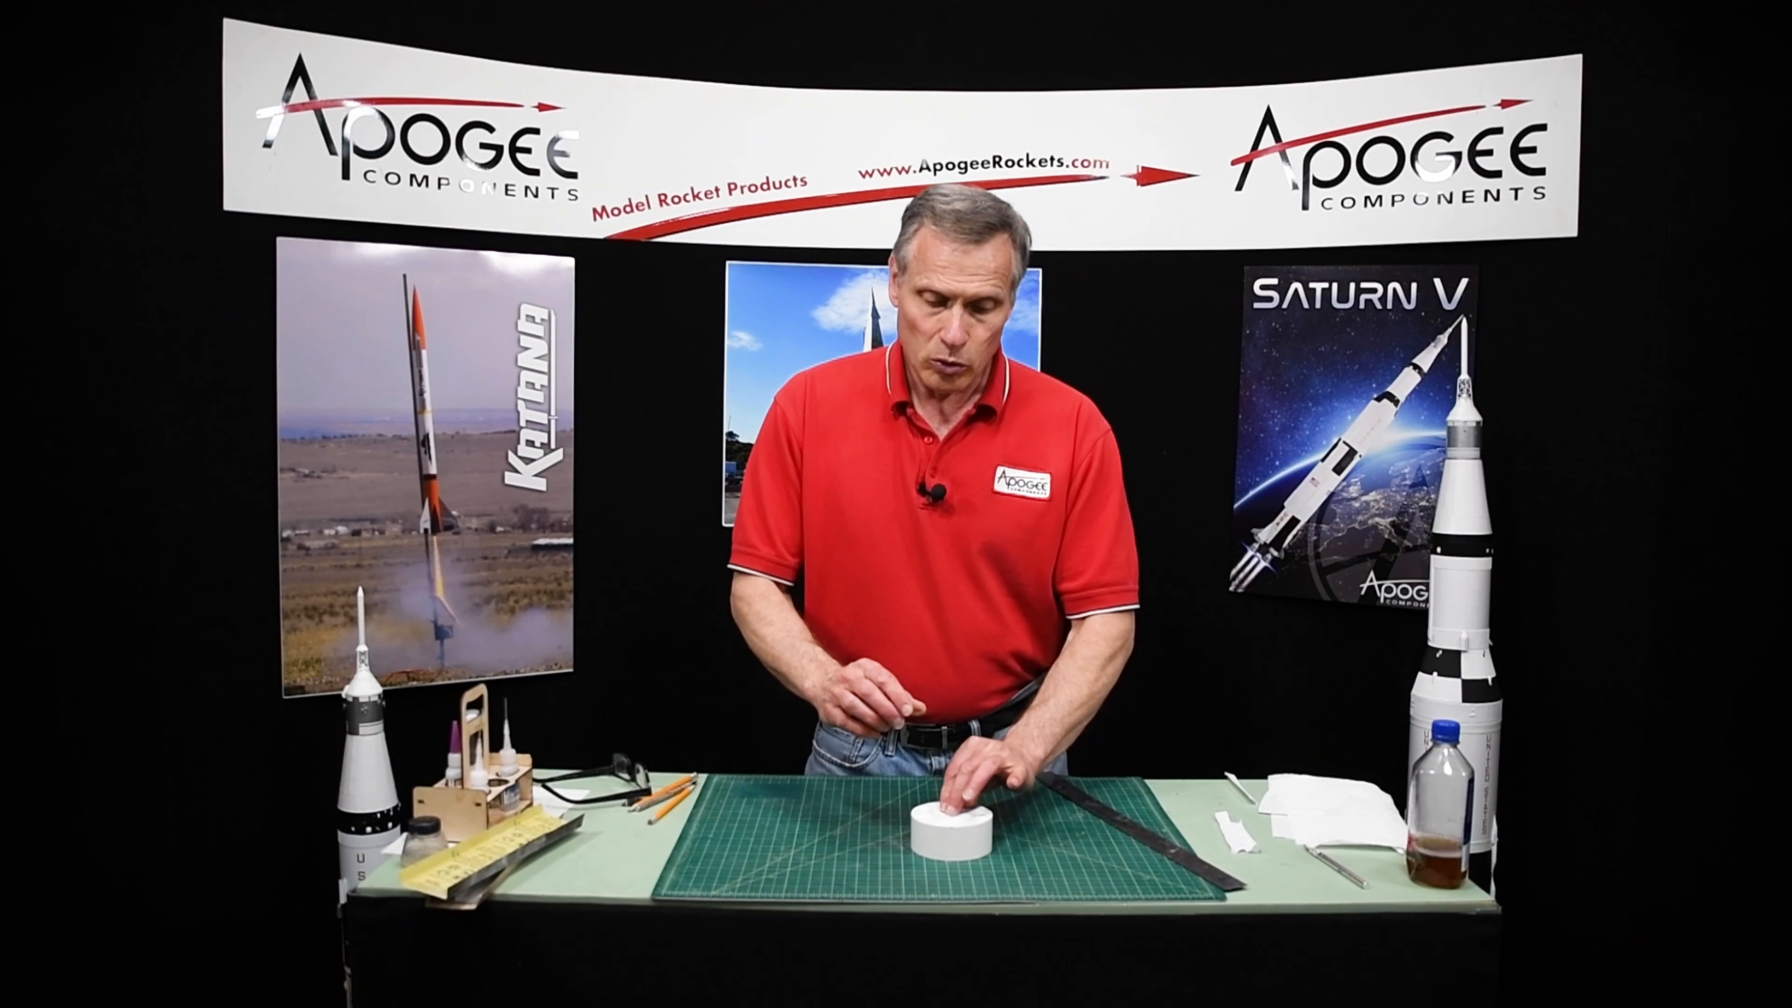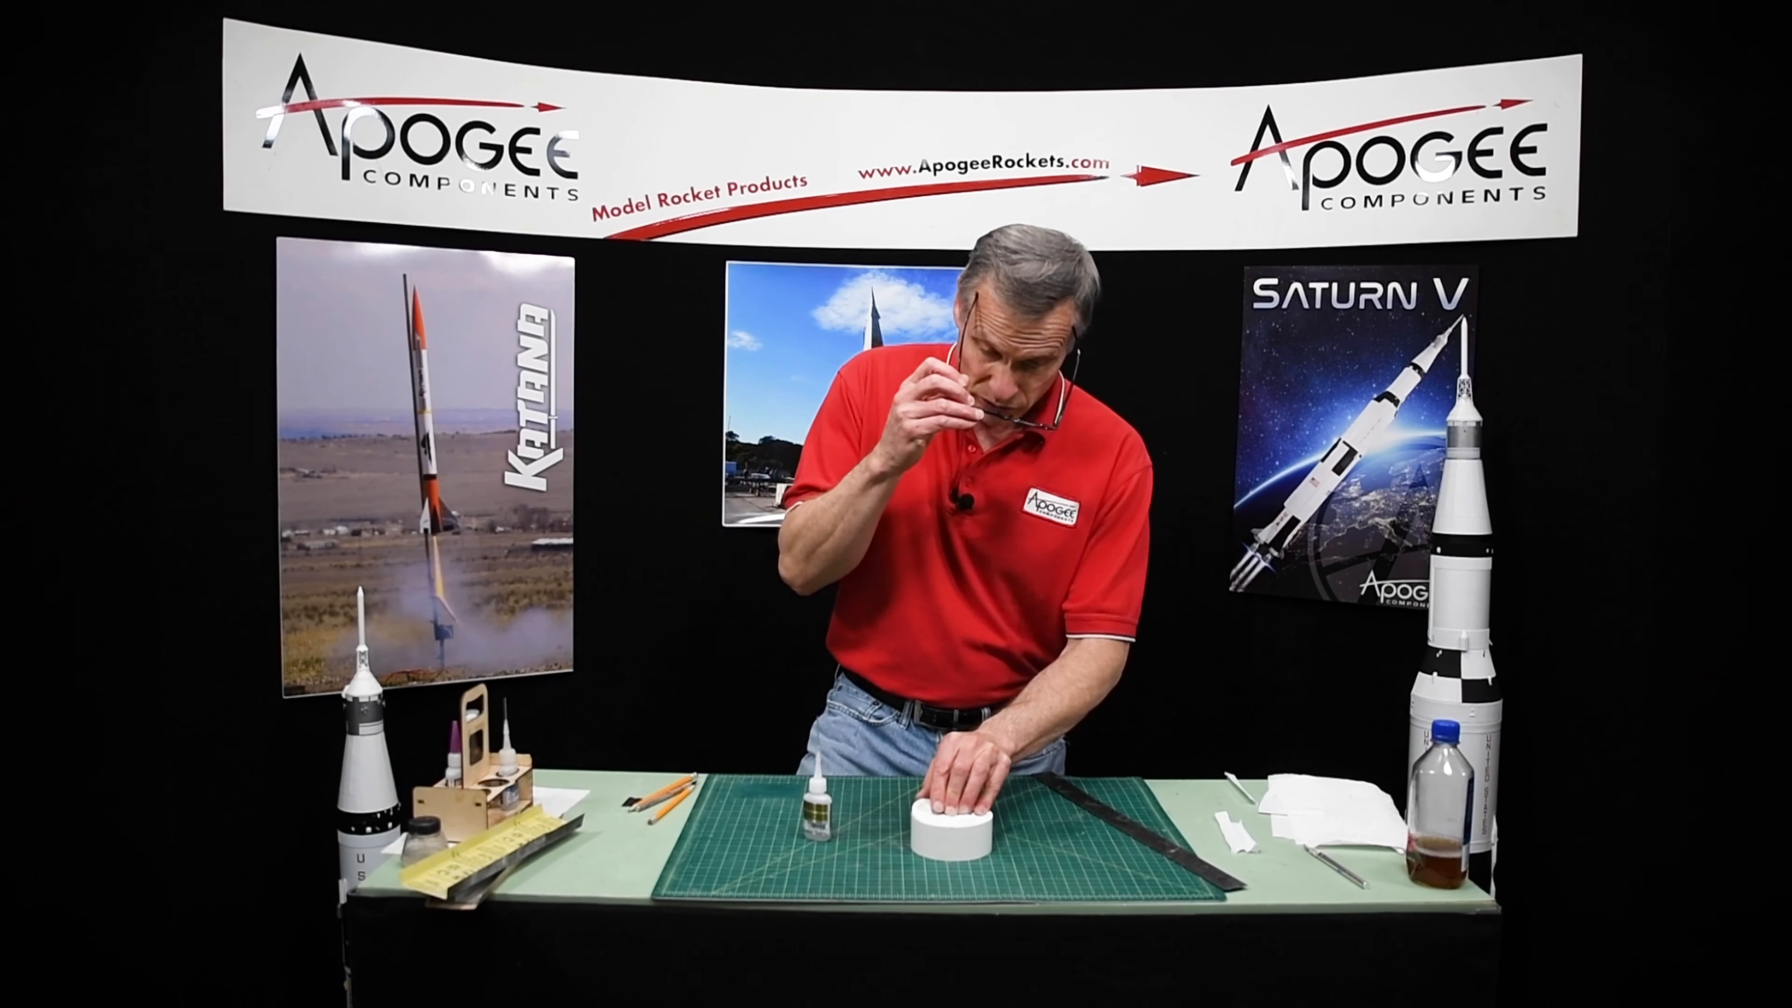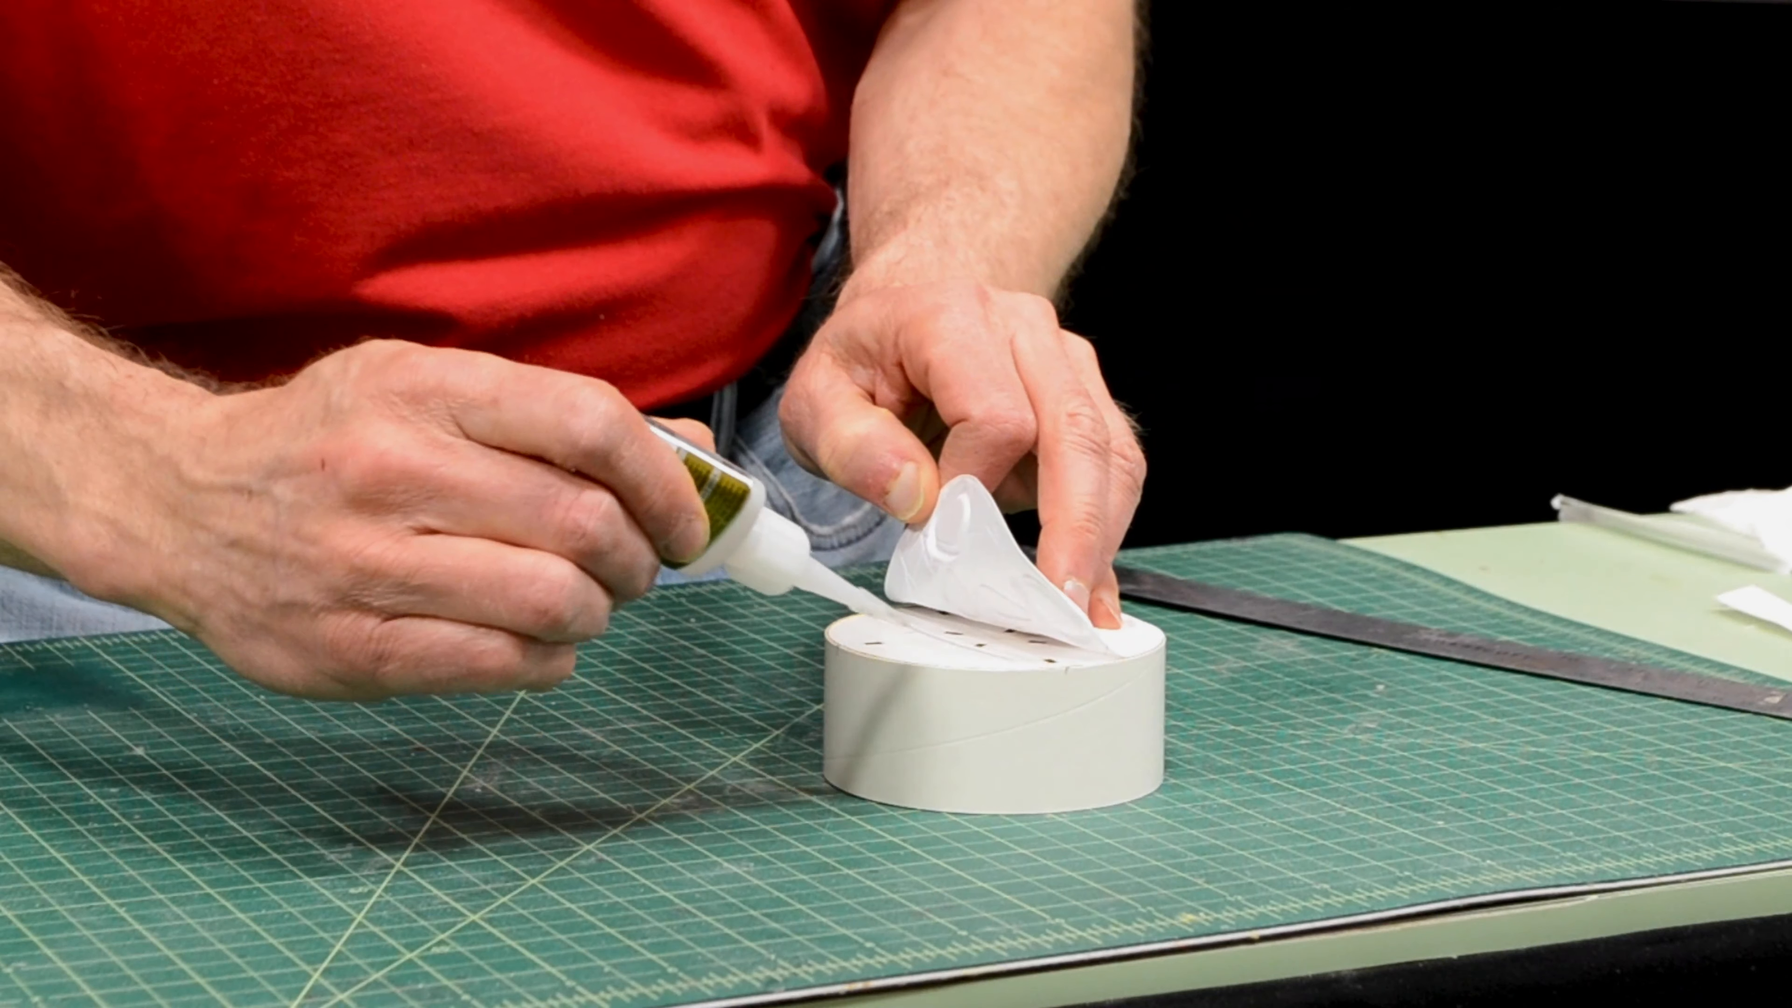And then hold it down and lift up an edge like this. And we're going to take some of the thin super glue. I need my goggles for this to protect my eyes. And we're going to kind of paint underneath holding down this side so that it doesn't move around.